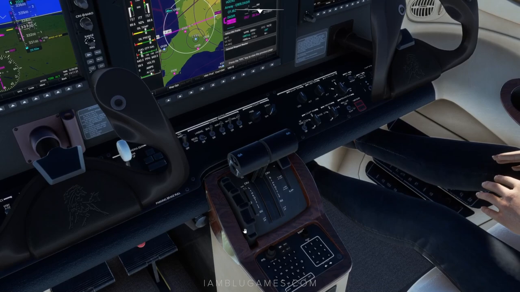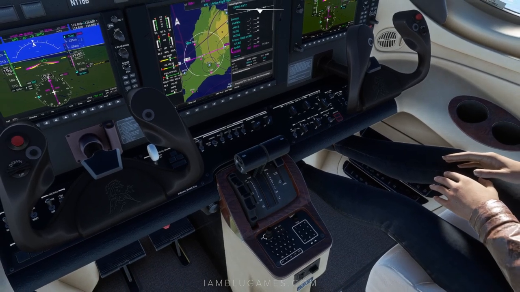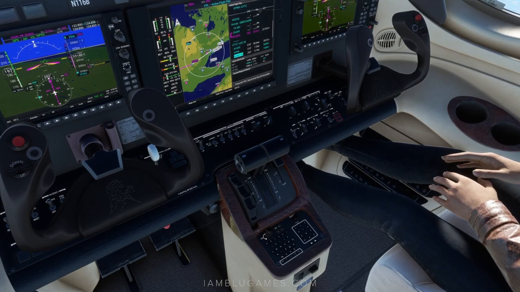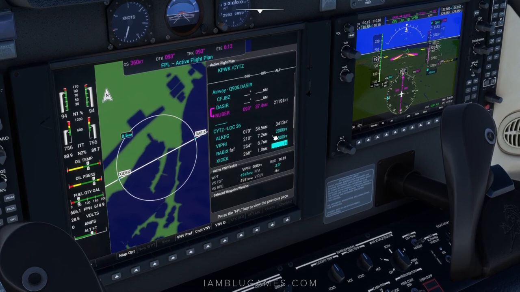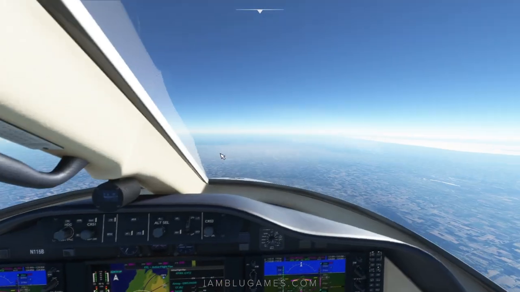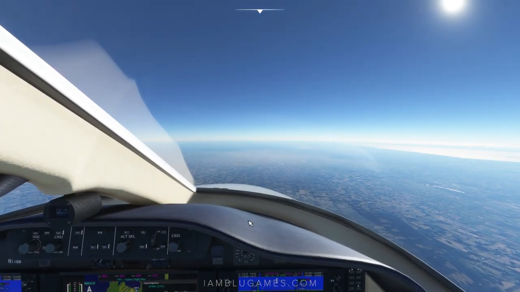If I click the center button, I can actually scroll through our flight plan, and you can see we have all of our approach already programmed in here, as well as the 2000 feet at VPRIS. Descending down into Toronto City Center.